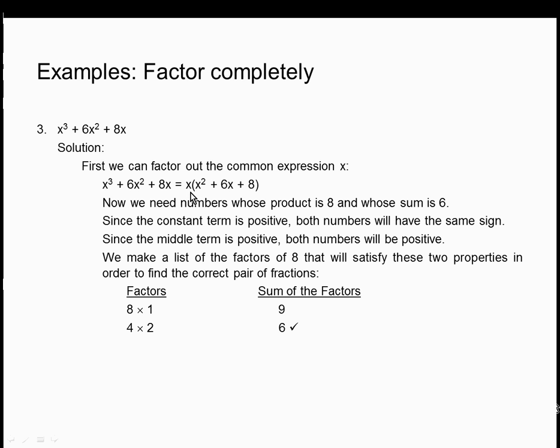Again, don't lose this factor of x you factored out. Now, because it is a monomial, it comes first. So I'm going to have x times x plus 4 times x plus 2. Now, you could switch the x plus 2 and the x plus 4, but please put the monomial first. Remember, the order of the factors is numbers, monomials, then binomials.